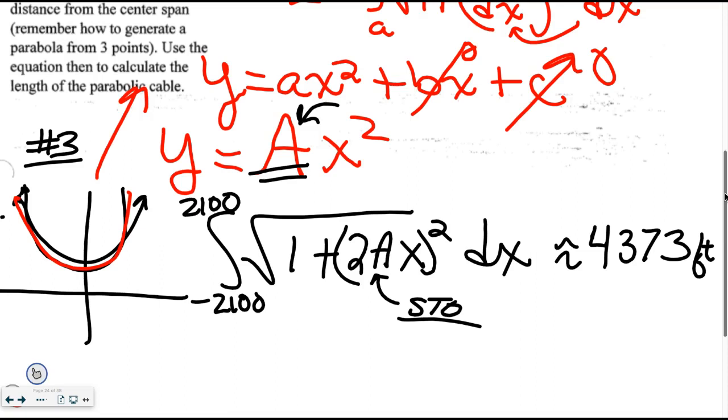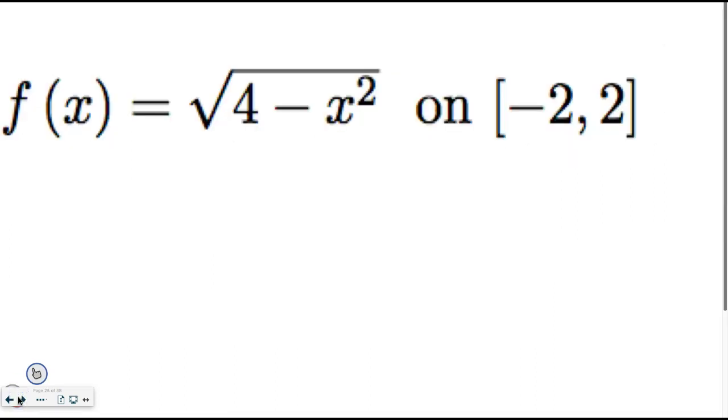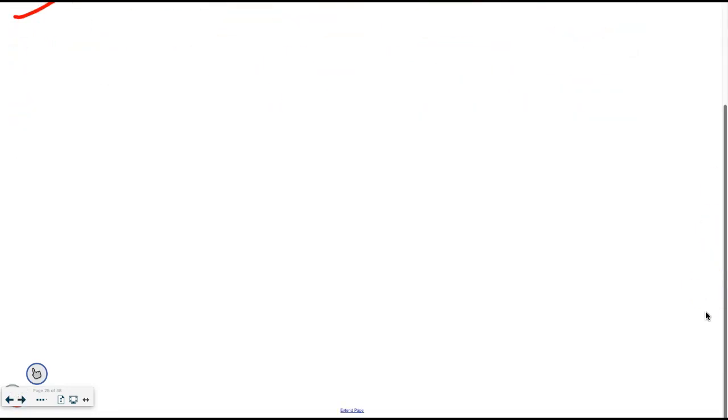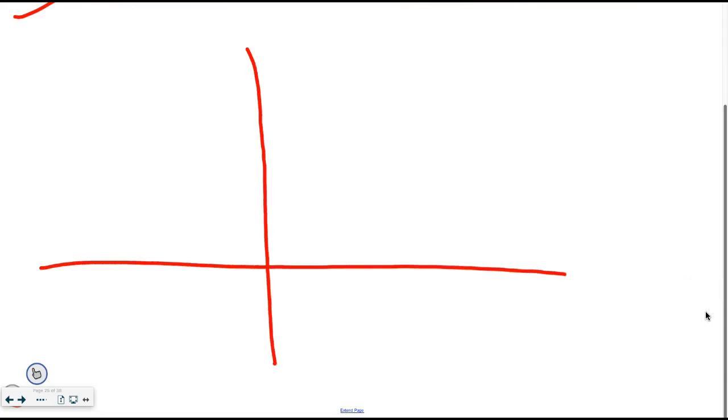All right, so next up, all we're going to do is ignore that. We're just going to do a quick surface area of revolution discussion. You don't even need to write it down. You'll need to take the notes, but for now, I'm just going to show you what's going to happen. So let's take maybe something kind of like this, a nice vase. And let's go from here to here.